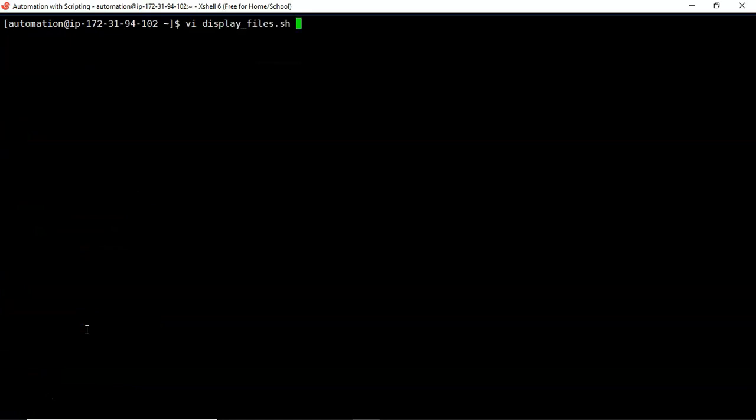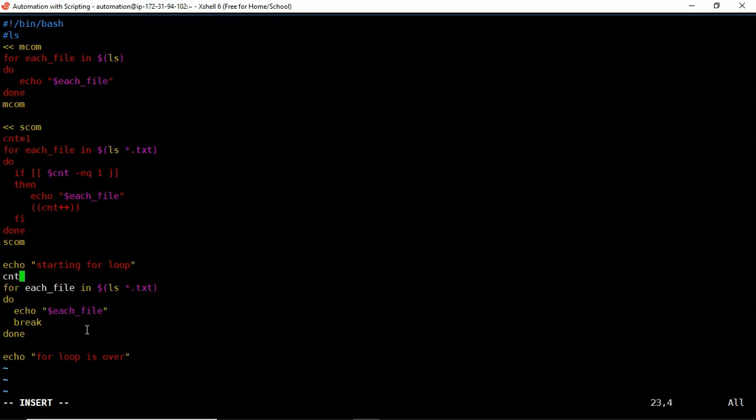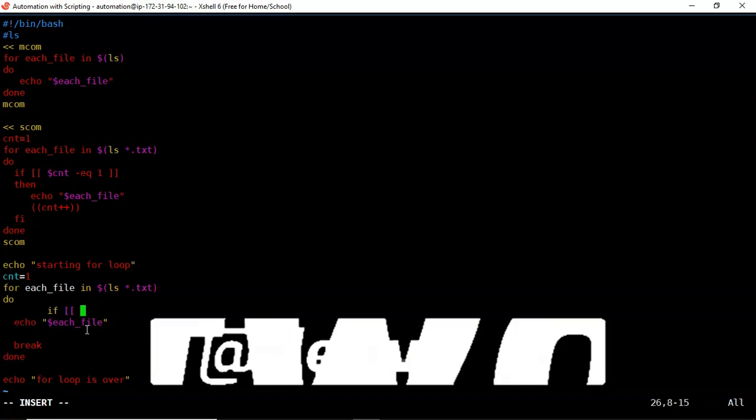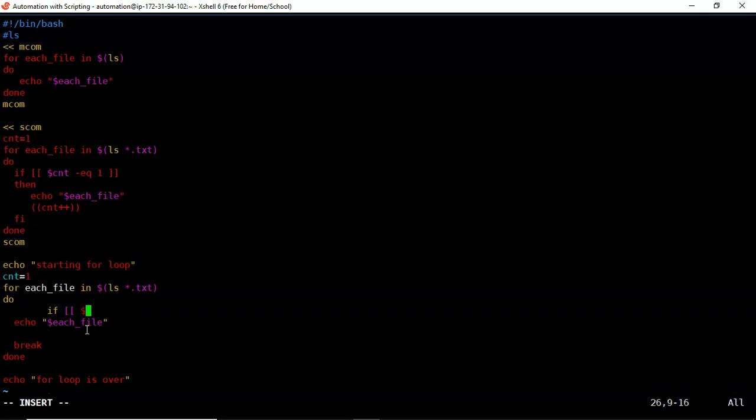Not only that, see, let me take count equals to 1. Now what I am doing is, after displaying your value, actually no need to use this, I am just giving an example that you can use break inside an if condition. If your $count is equal to 1, then you are displaying your line.